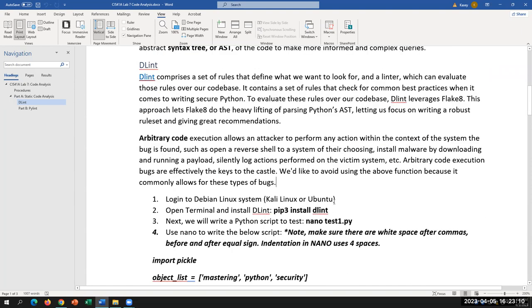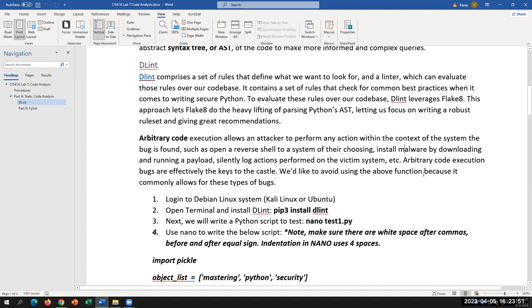I wanted to include this because in the notes, it talks about how you can arbitrarily execute code. In attacking the code, the attacker would send in arbitrary code. That means they just put in random things, or sometimes not random things, intentional things, so that they can see the behavior of your program. If they find a bug, they're going to capitalize on that. That means that's a flaw, right? And they would use a reverse shell to be able to look at it and add in malware.